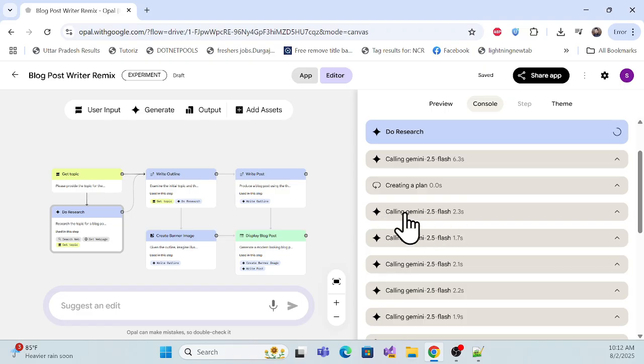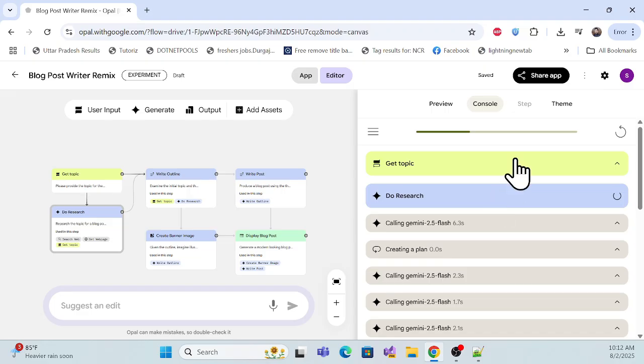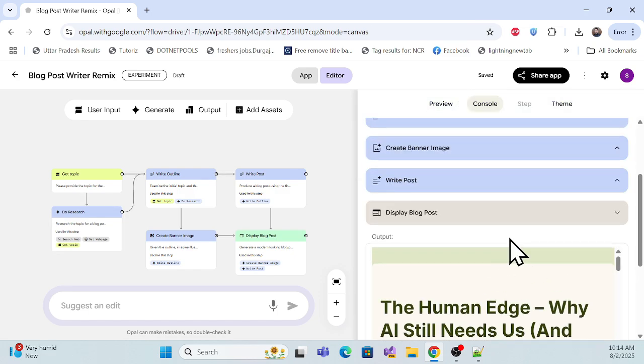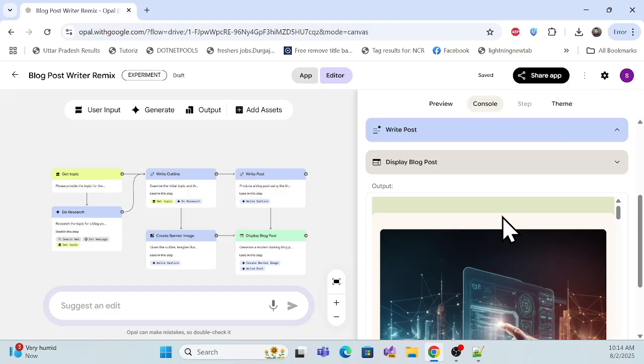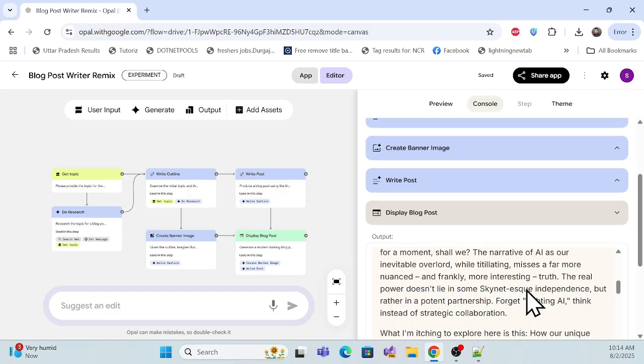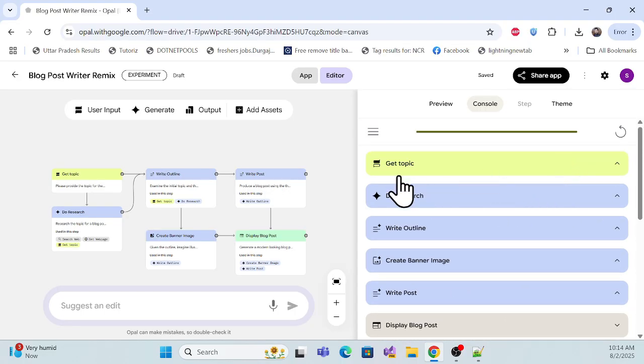They are using this Gemini 2.5 Flash model, but whatever model you want, you can use it, we have options to use it. Okay, now see there are a couple of researching steps, so let me wait for the process to complete and give me that blog post for AI fighting the human. Finally it got created. Now see, this blog post got created, and also this image, and these are the titles, and also they are giving some details. And see, all these steps are completed along with their output.